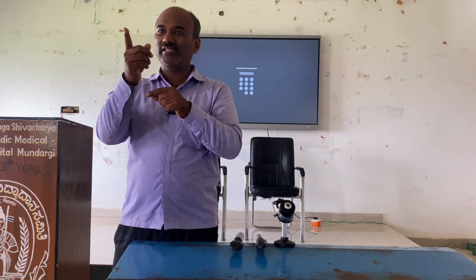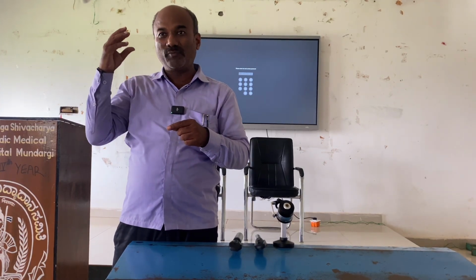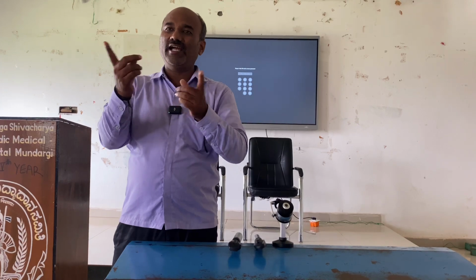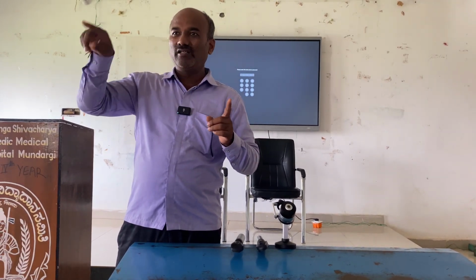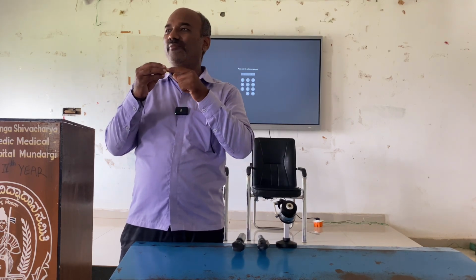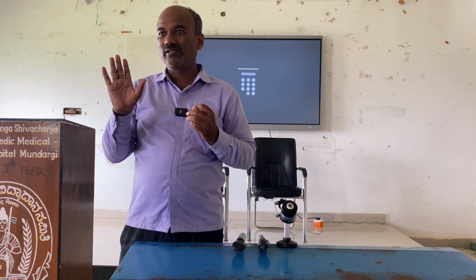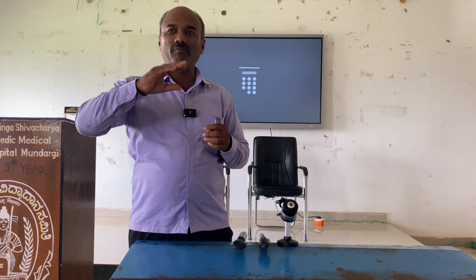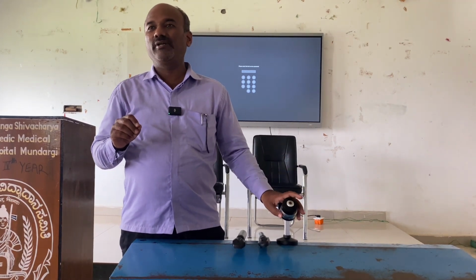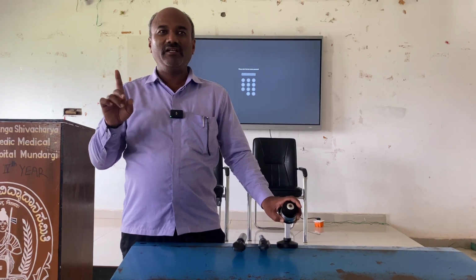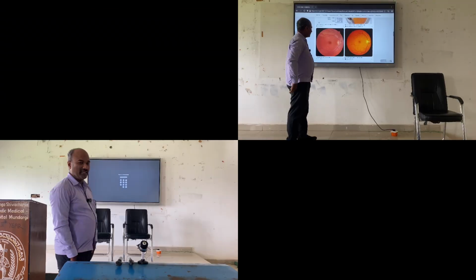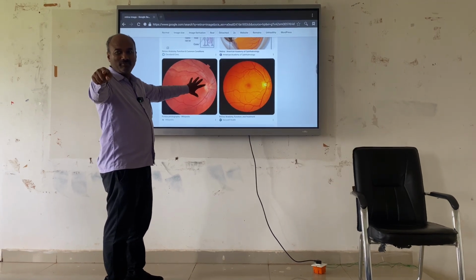optic cup. The optic disc is the circular portion of the optic nerve that has entered the globe. As soon as it enters, it spreads and revolves all around the retina in a 360-degree angle, and the deficient portion in the center is called the optic cup. The optic disc is the entrance point of the optic nerve into the globe, and the optic cup is the deficient part in the center. This is the first landmark of your posterior segment examination. Everyone has an optic disc, everyone has an optic cup. I will show you a normal retina image as seen in the model.